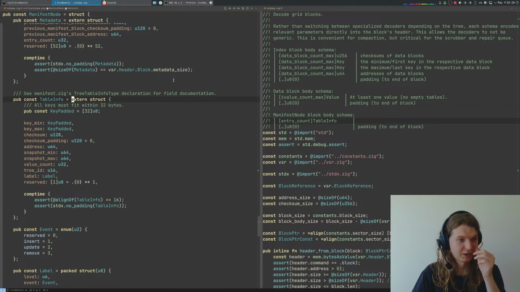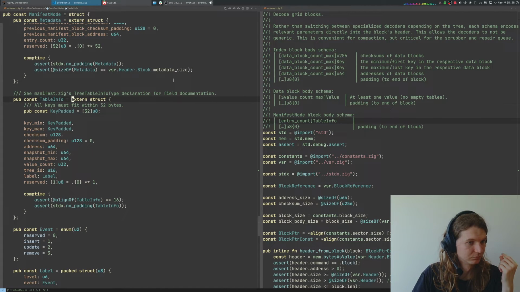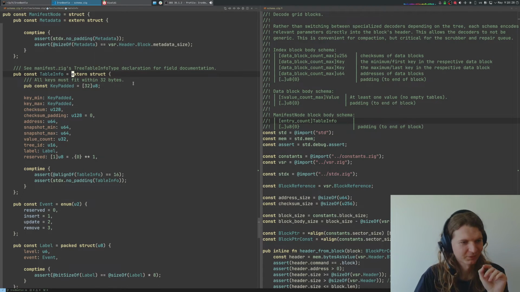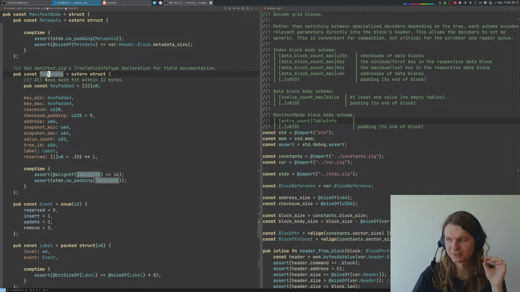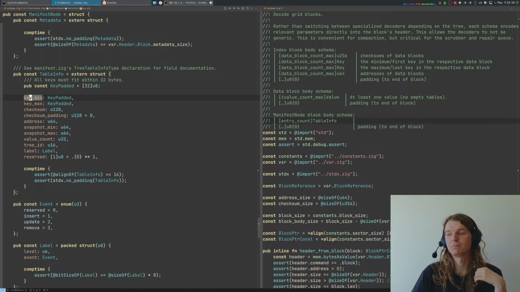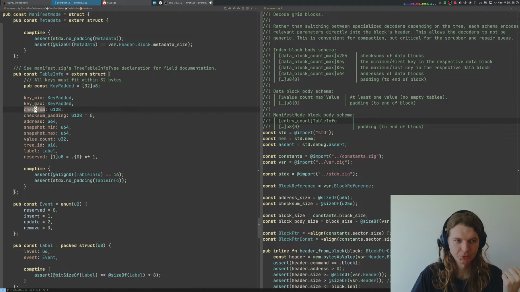Okay, so first of all, the table info describes the table itself. So the minimum key stored in the table, the maximum key stored in the table, the checksum of the index block, and again, checksums are always transitive.